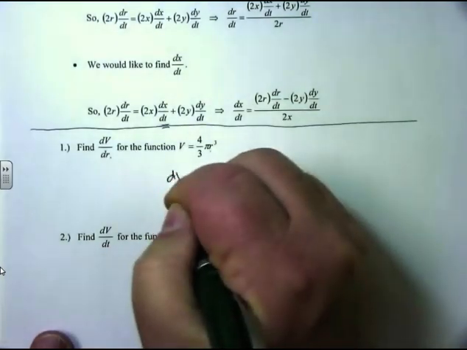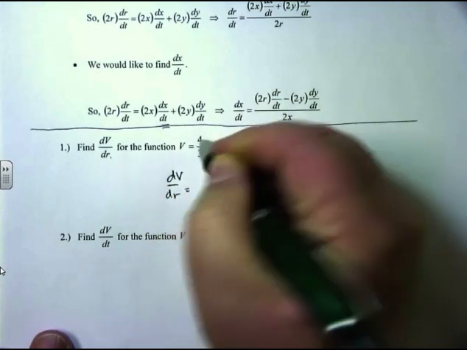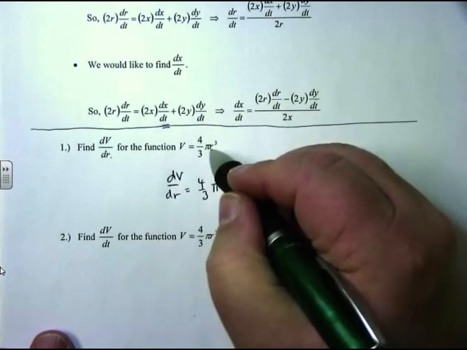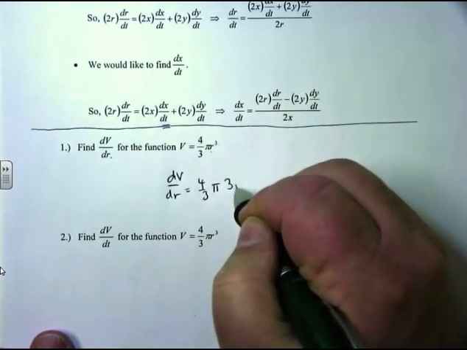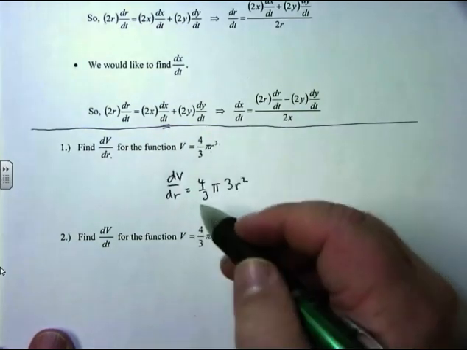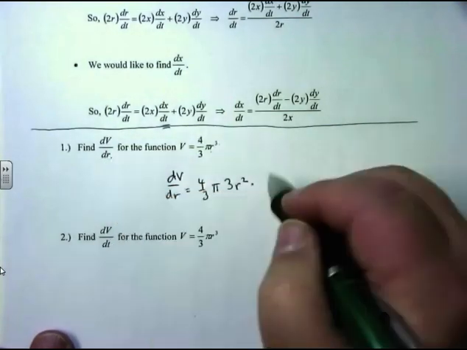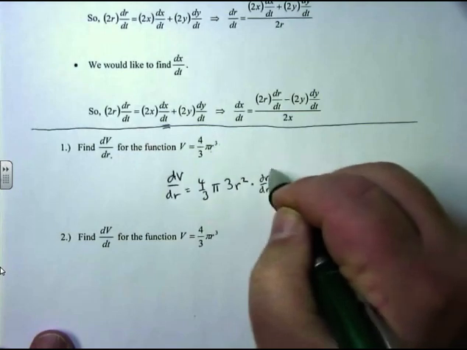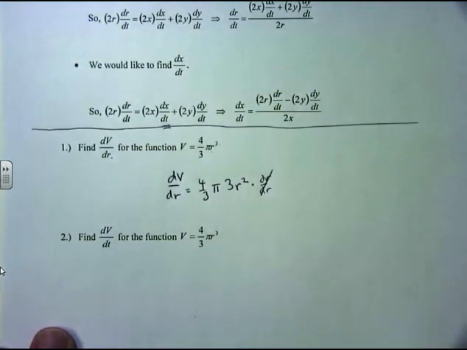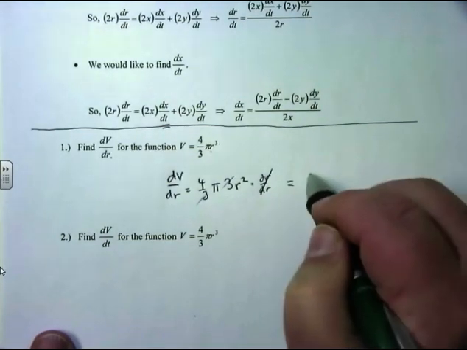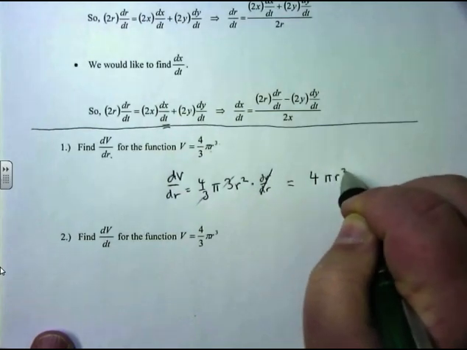So if I want dv over dr, well, 4/3 pi is a constant. Leave those alone. Now, this is r cubed. Well, the derivative of r cubed would be 3r squared. Now, officially, if you really wanted to see this, we've got to do times the derivative of the inside, the derivative of r, but we're taking the derivative with respect to r. So this would be like dr over dr, which ends up canceling. That's really what's going on when I take the derivative of x squared and I get 2x. When I take the derivative with respect to x, the dx stuff kind of goes away. So you're just taking the derivative normally. So you can clean this guy up, of course. The 3's cancel, and you end up getting your answer, 4 pi r squared.